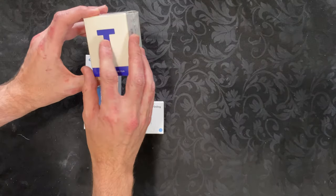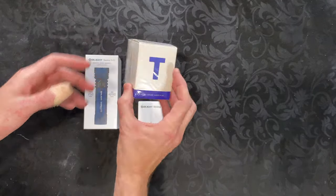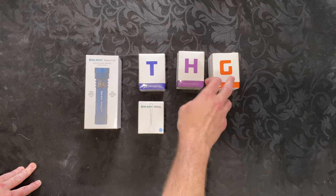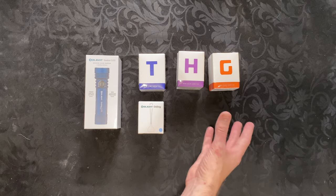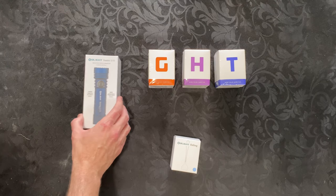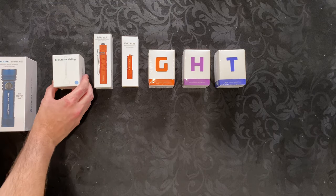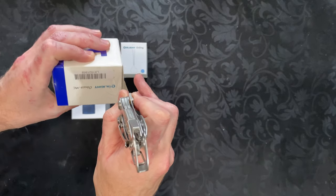Actually, just quickly, one thing I did notice was on the packaging, we have a letter cut out of the back, and if I line it up with the other two I got, we have a TH and G, which I'm guessing, obviously, if you purchase some more, it will spell out Olight. So with a quick rearrangement of some of the boxes and the torches, I can kind of spell out Olight without the initial letters. Okay, so back to opening up the first item.